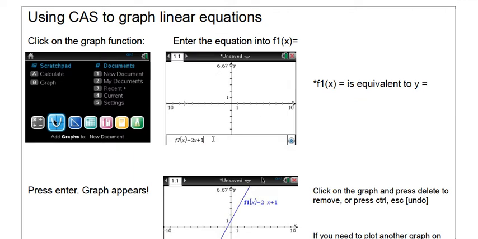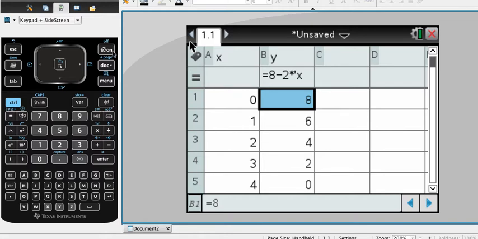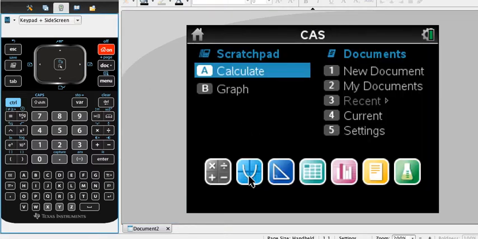First thing is that we need to go to the graph page, which you'll see it's got a parabola on it. It's the second button along from calculator. And we're going to graph this one, which is y equals 2x plus 1. That's what we're going to graph. Okay, so here's the calculator. I'll go back to the home screen, and this is what we want here.